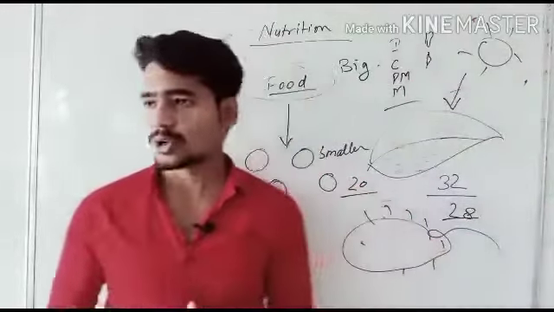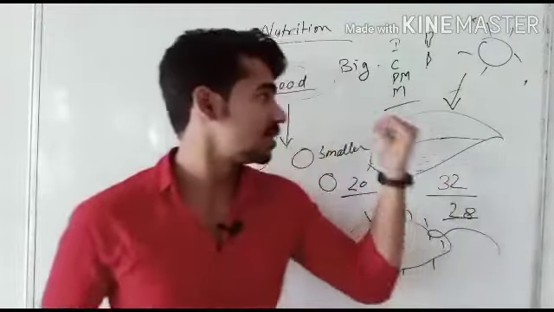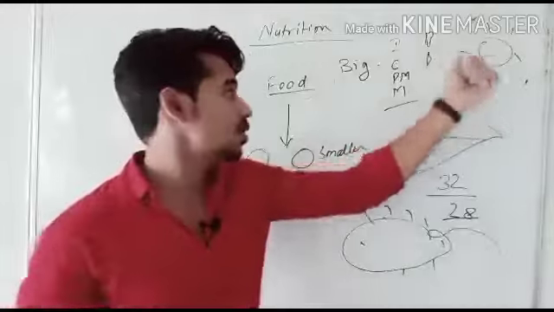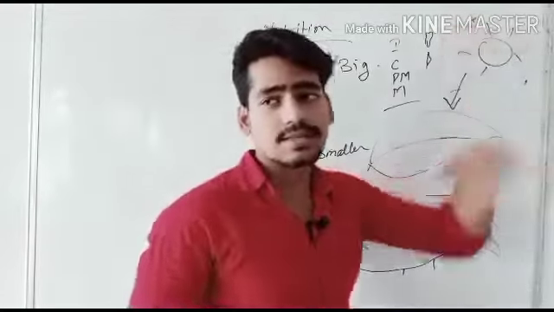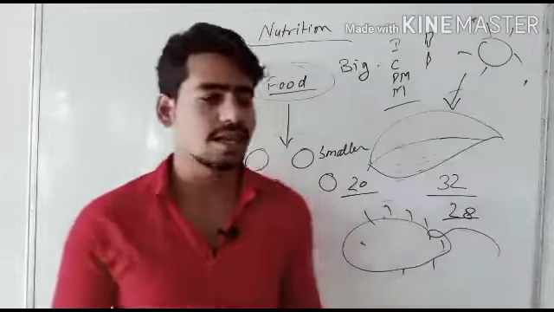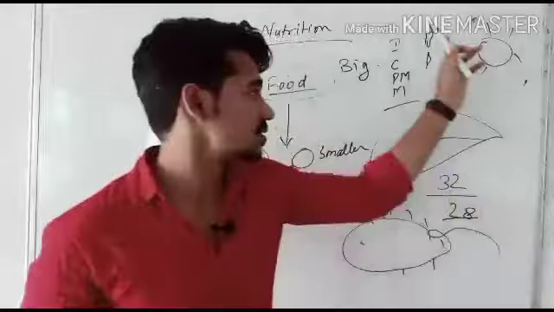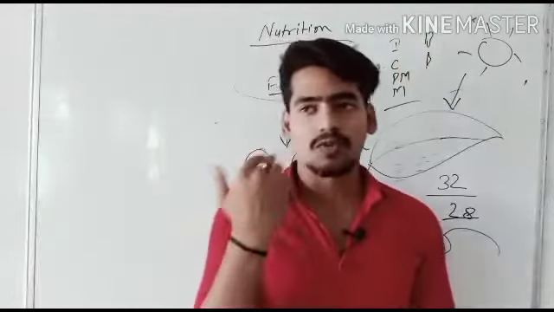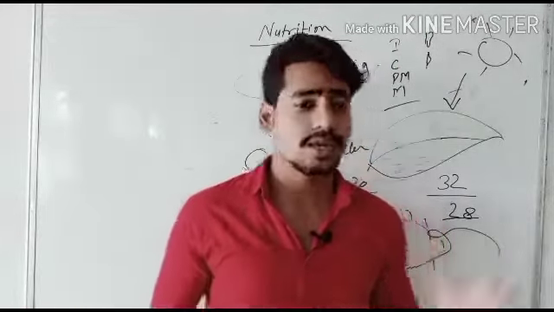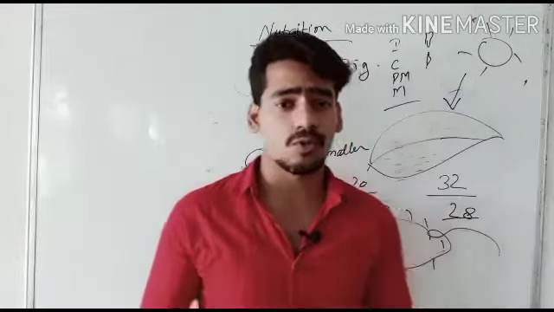Mainly heterotrophs which are carnivores in nature eat their food and tear it with the help of canines. This is the incisor. Incisors are used to cut the food particles. Whenever you are eating something, you use these teeth, incisors, 2 on this side and 2 on this side. With the help of incisors, we cut the food particles.